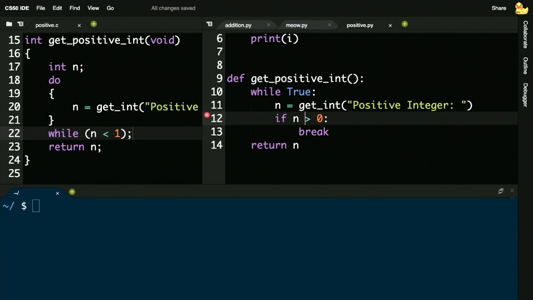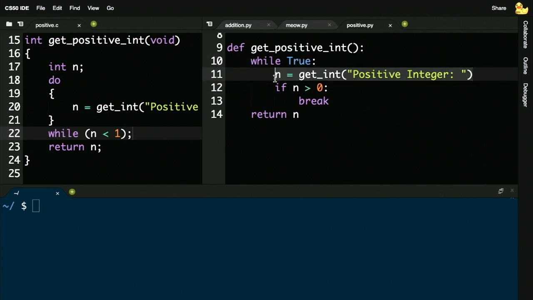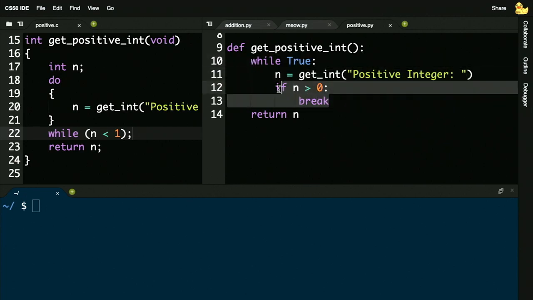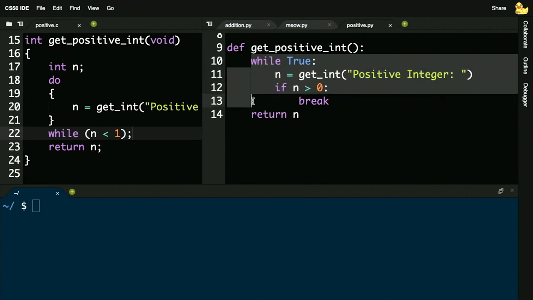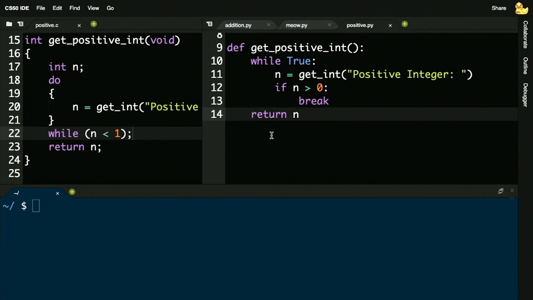So what did I do actually differently here on the right-hand side? Well, notice I deliberately induced this infinite loop on line 10, which just means do the following forever. I then ask the user for a variable n with getInt, and then I check, is n greater than 0? If so, break out of the loop. How do I break out of the loop? Well, notice that the indentation here has been very consistent. So when I break out of the loop, that puts me back in line with the original indentation, which is now on line 14. Notice that the return lines up with the while loop, which means it's the first line of code that's outside of that loop. In the past, we would have had very explicit curly braces.